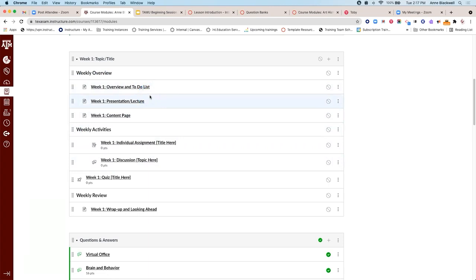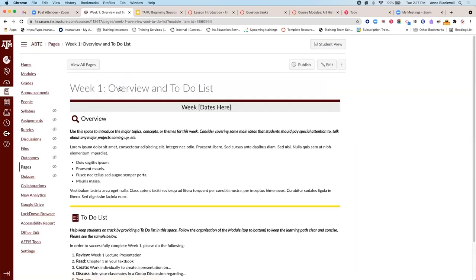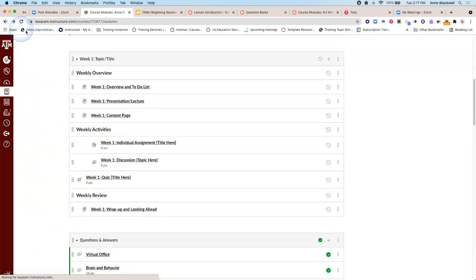The reason why is it cuts down on your work, all right? Beautifully designed. When I come in, for example, the overview and to-do list, here it is. Overview, to-do list, and the ability to edit this, all right? You don't want to edit this week 1 original, because if you were to put dates in it, then when you were to make a copy of it, those dates would copy as well, all right?